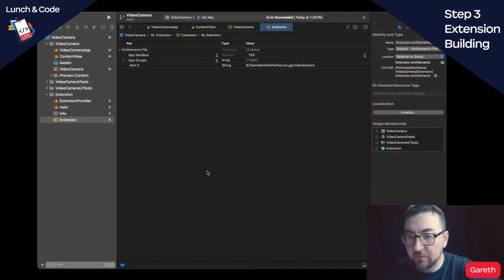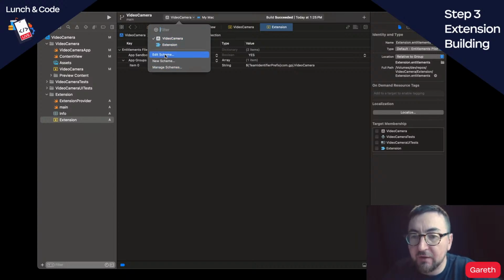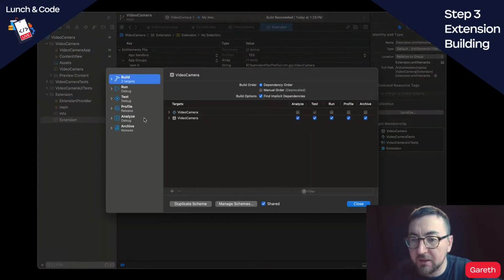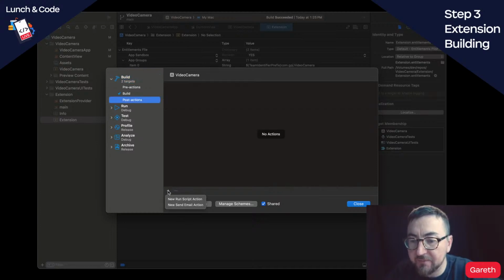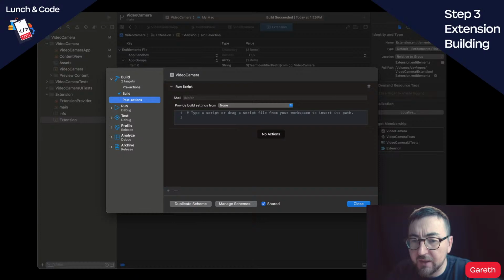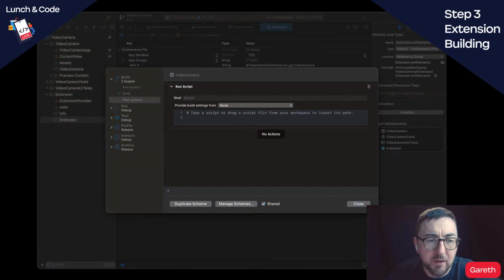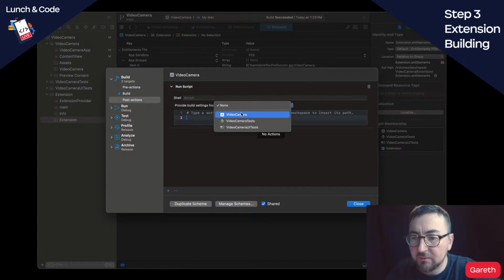So one interesting note is if I was to run this, it won't actually work. In order to install an extension, I need to actually run it in the application folder. So what I'm going to go do is edit the schema here, so when I build the application, it actually installs it in the appropriate place. I just need to figure out what the script is that I need to run. I think it's like dinit or something, or ditto. Here we go. So I'm going to apply it here.